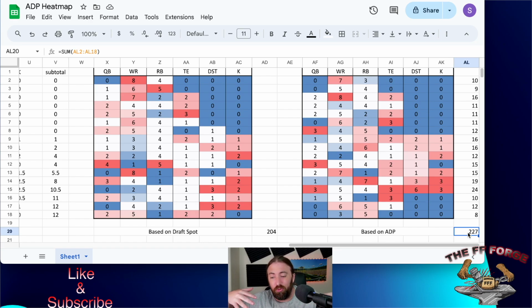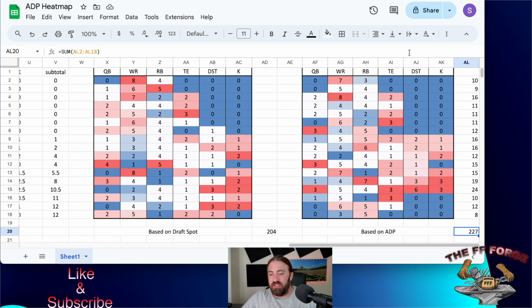There were probably 245 players or something like that originally, but I cut them down just a little bit to get this looking more like what your draft would actually look like at the end of the day. But you'll see it's not going to be 12 players per round here, and you can see that via ADP, I have those numbers over on the side there. So let's start with the ADP map.